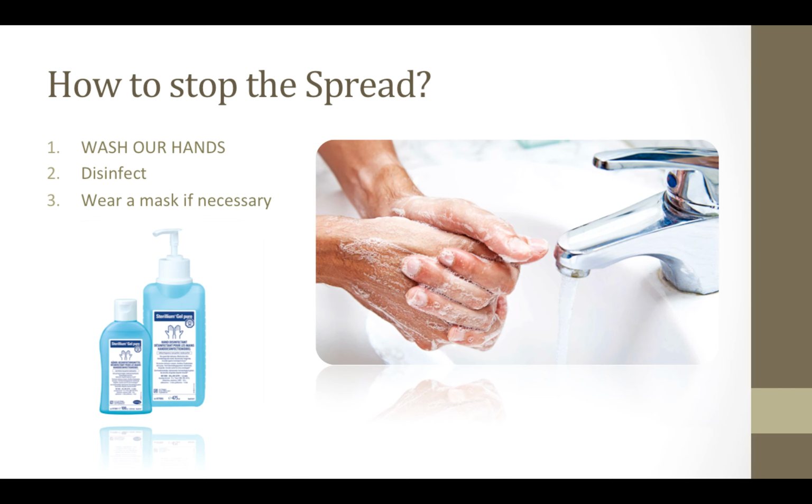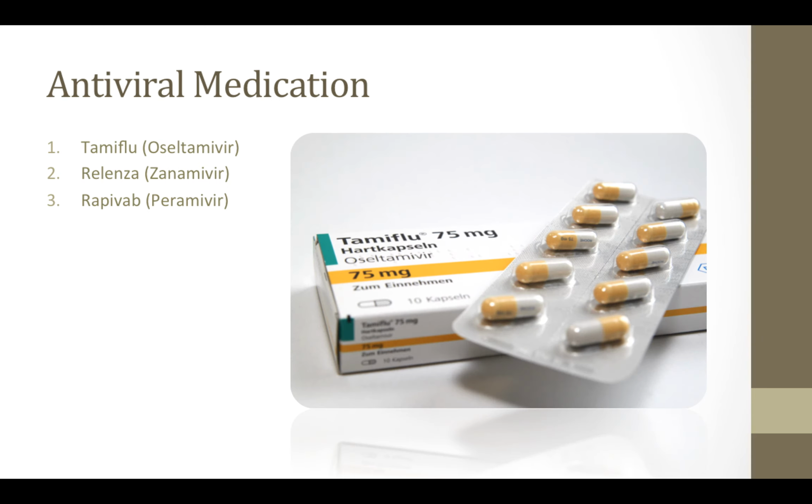When an infected individual is diagnosed, antiviral medication is an option, which will shorten sickness by up to 1 to 2 days. There are 3 FDA-approved drugs, which are also recommended by the CDC, which go by the brand names Tamiflu, Relenza, and Rapivab, with the generic names being oseltamivir, zanamivir, and peramivir. These drugs interfere with the release of virions from infected cells by interfering with sodium. These drugs will reduce the severity of present symptoms.